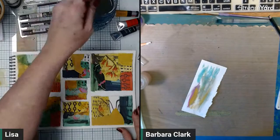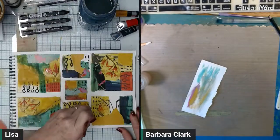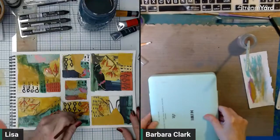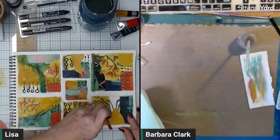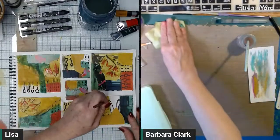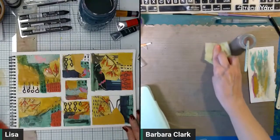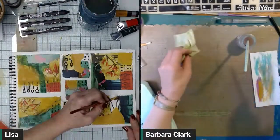I need to pull out some scraps of things. Put down that paintbrush. Help! Get away from the paintbrush. Picking up that pan pastel or whatever. Picking up paint. I don't know what I'm picking up. Spread it all around.